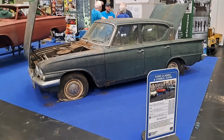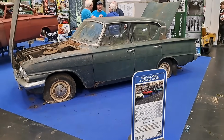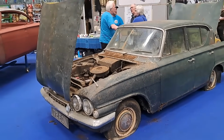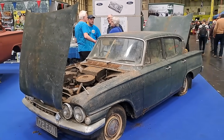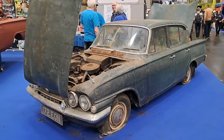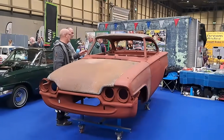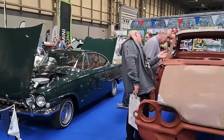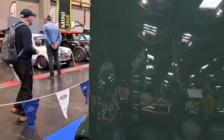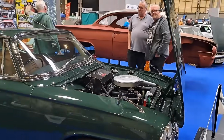So, Ford Consul Classics and Capris here. This one needs a bit of work. They weren't really the most successful cars Ford UK ever made. They were a bit of a disaster really. They were discontinued after just, I think it was 2 years for the Consul Classic and 3 years for the Capri. So there's the Consul Classic versus the Capri. They're just expensive to build and the engines weren't very impressive. It was an early version of the old Kent engine, and some strange one with a capacity of 1340cc.